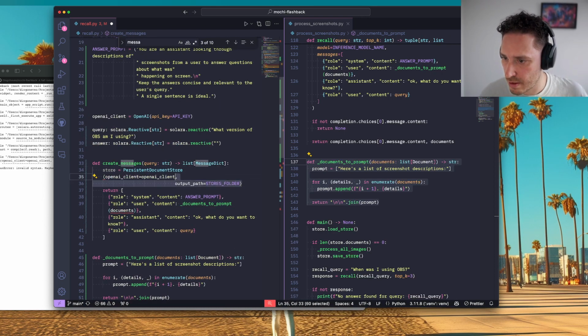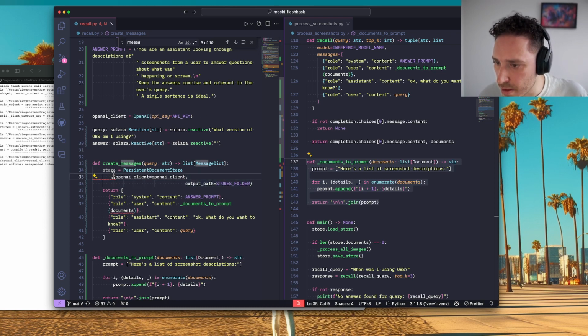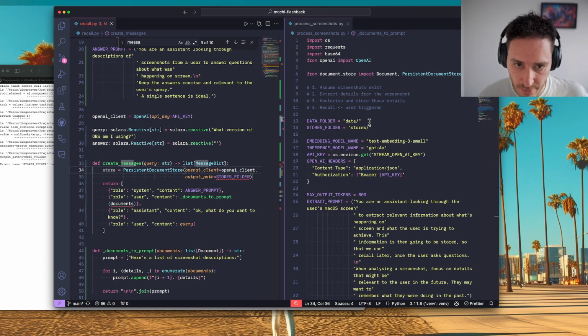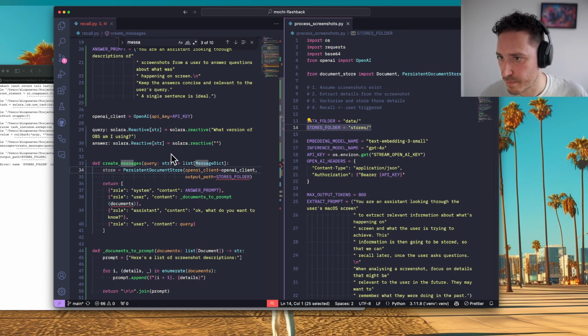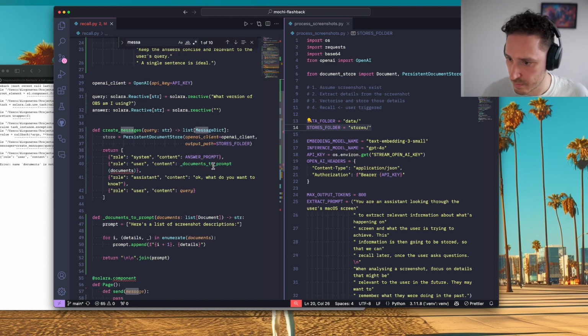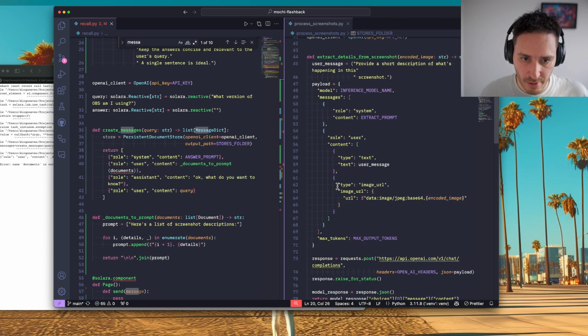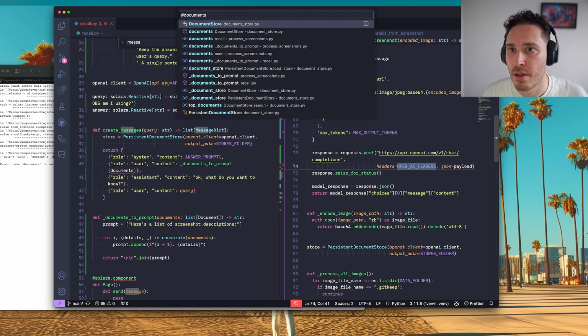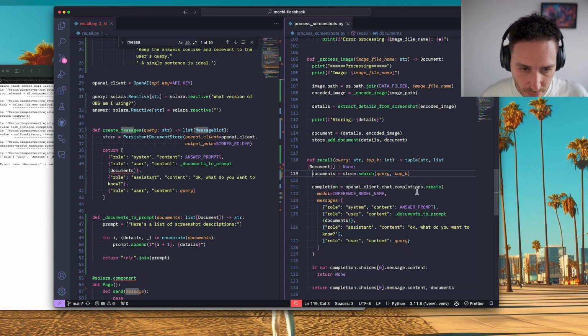Okay. Stars folder. And then documents. Where are we getting the documents? We do a search.